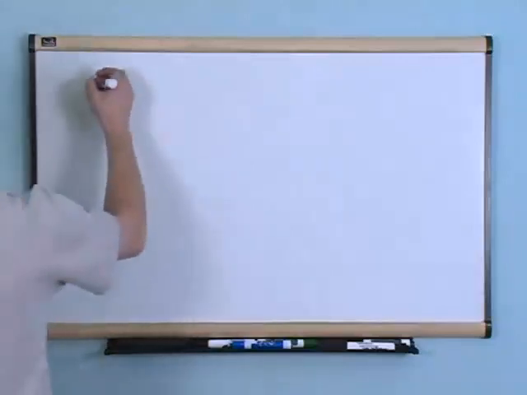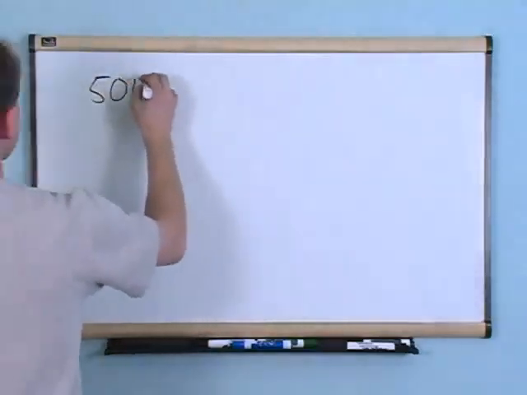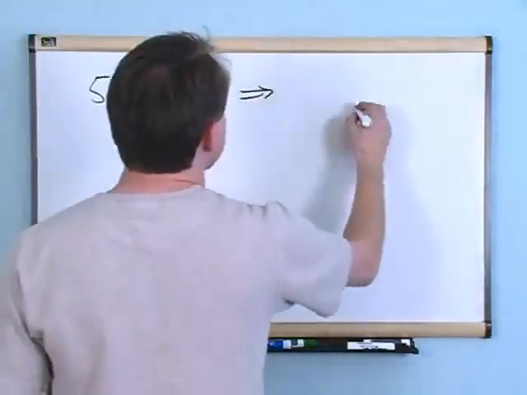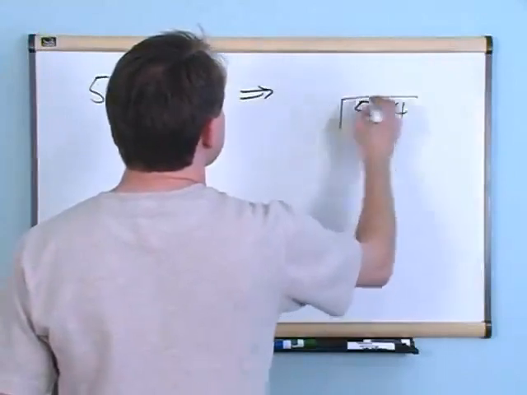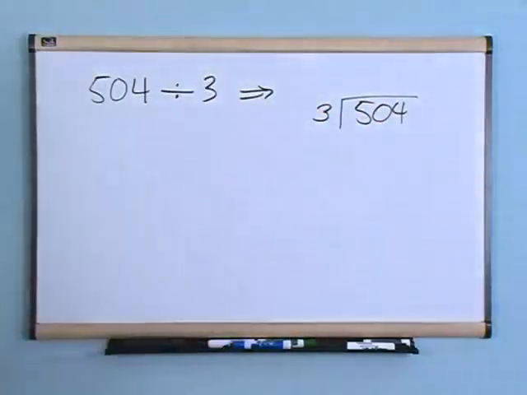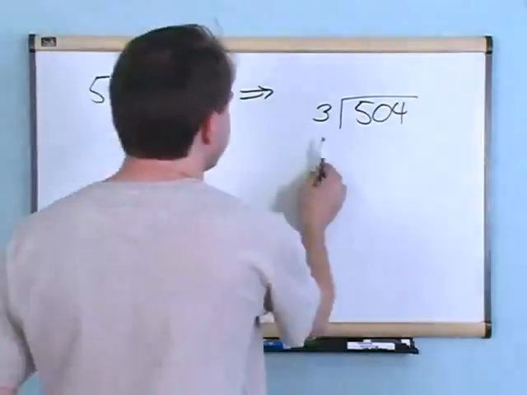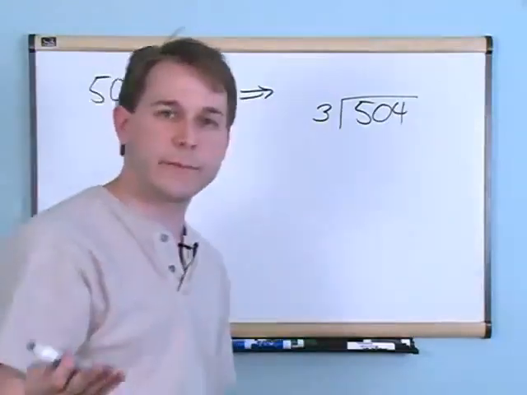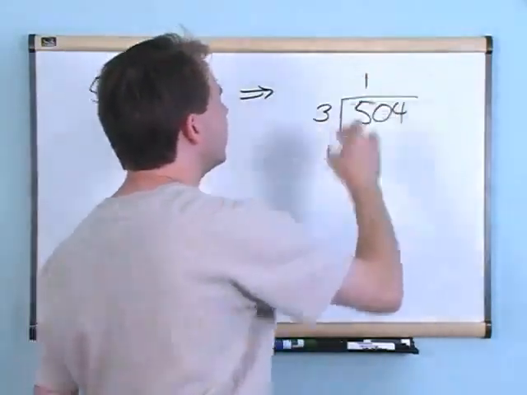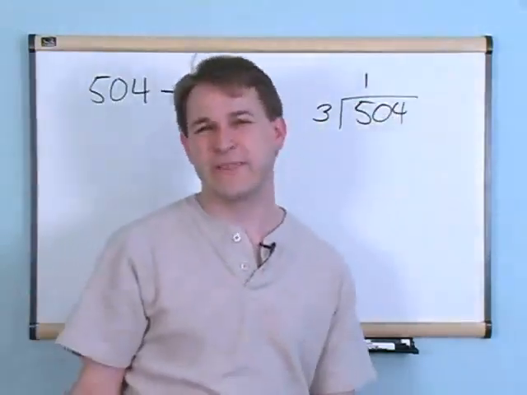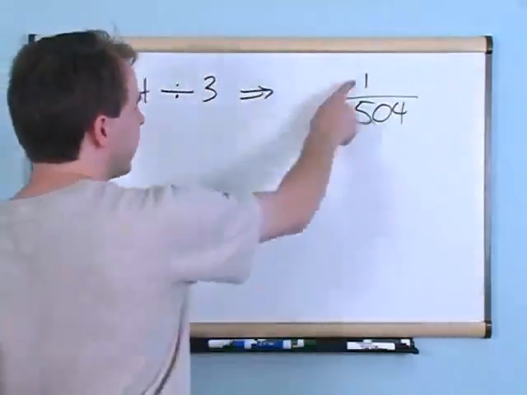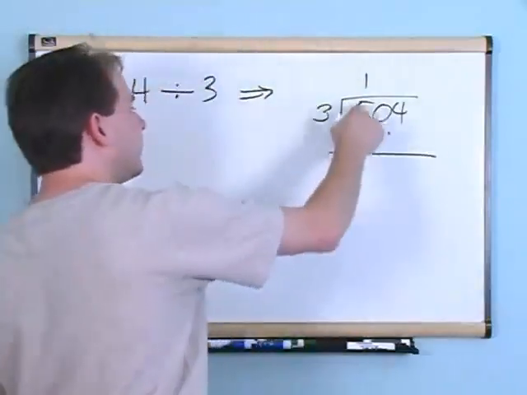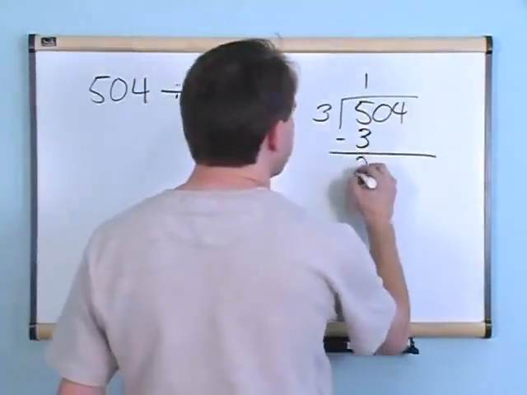Moving on here, let's say you had 504 divided by 3. So you'll have 504 divided by 3. Okay? So, just like always, we see, can 3 go into 5? Well, sure it can. 5's bigger than 3, right? How many times will 3 go into 5? Well, it's only going to go one time because 3 times 2 is going to give us 6, and that's too big. So let's say 3 times 1. 3 times 1 is going to give me 3. So I draw a line, and I do a subtraction. 5 minus 3 gives me 2.